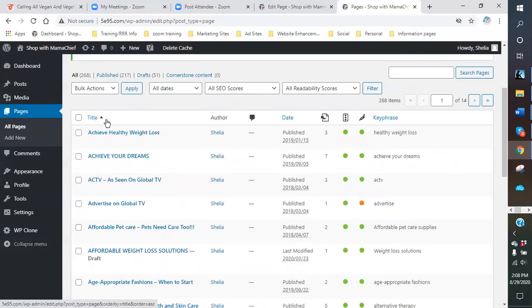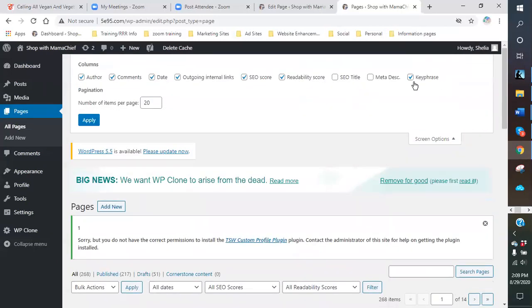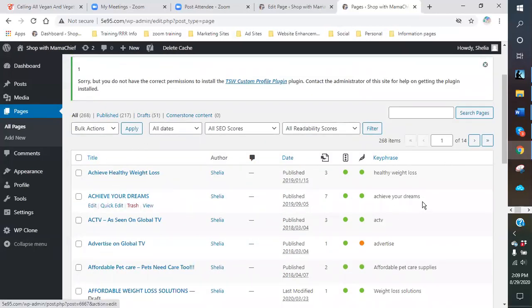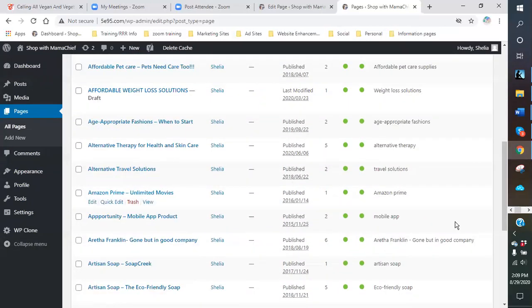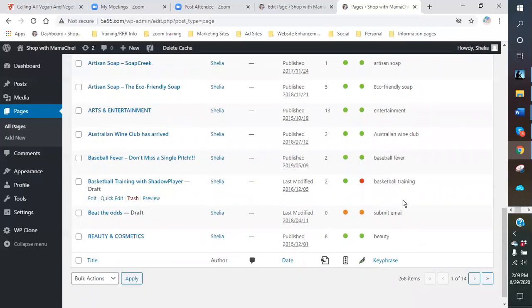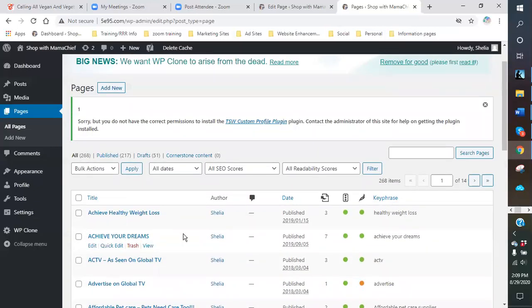These, like your title, your author, which shows up on the bottom of your page, you can have your published date. Then you have the number of times you've been in there. This is your SEO and your key phrase. A lot of people don't have this key phrase. So you can actually click this option right here and click on your key phrase. And then when you go into your dashboard and you look at your titles, you can see what key phrases you've used for each page, so you know how you want to work it. That way you have your whole page basically at a glance.